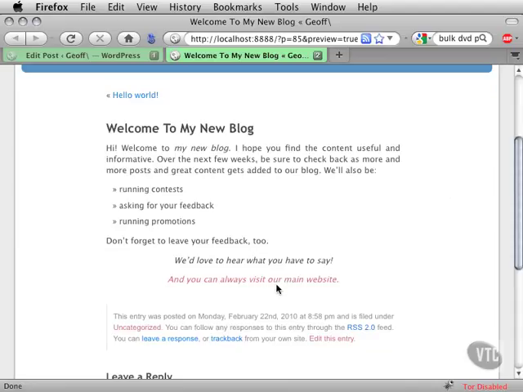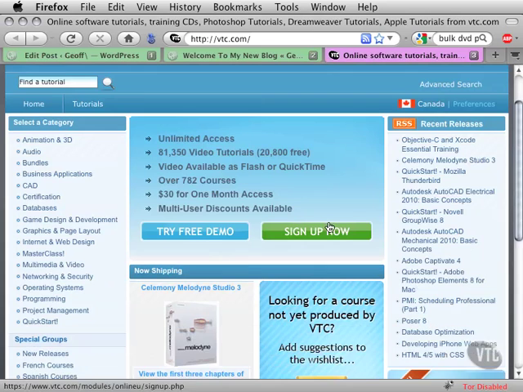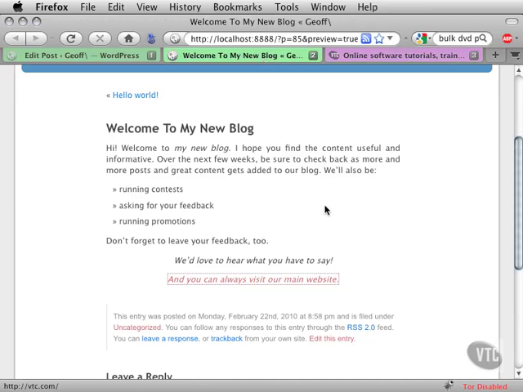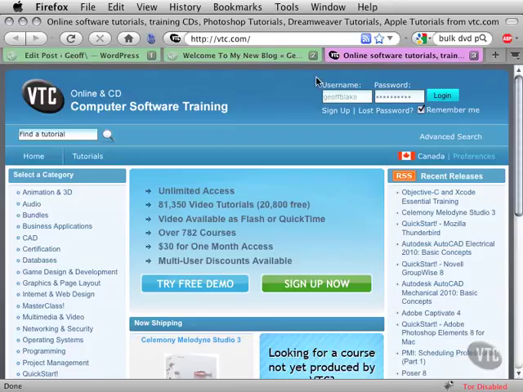Again, the formatting of our hyperlink, the red there that we see and the underline appearing only when we move our mouse over top of the hyperlink, that's all being determined by the theme that's controlling our blog right now and the CSS that's controlling our blog. Go ahead and click on your link. And because I said that I wanted my link to open up inside a new browser window, I get the VTC website opening up inside a new browser tab with the preview of my blog post still open in that original browser window. That's the idea there. So again, that's that target effect happening there. Okay, great. Now we've set up a hyperlink. How about editing a hyperlink?